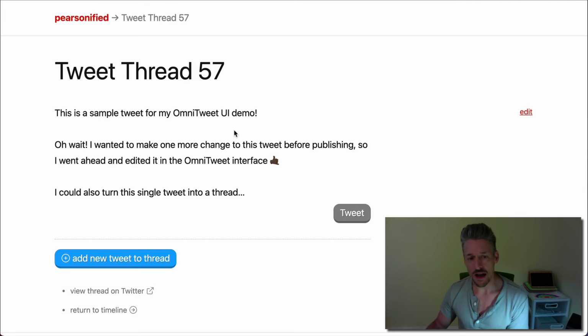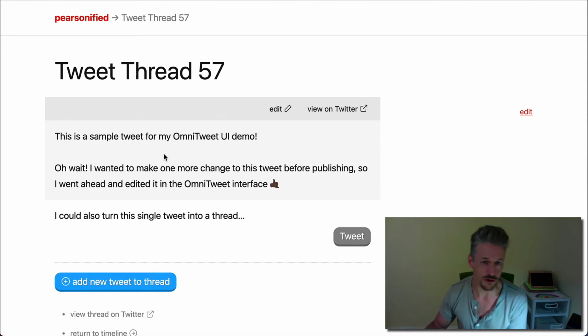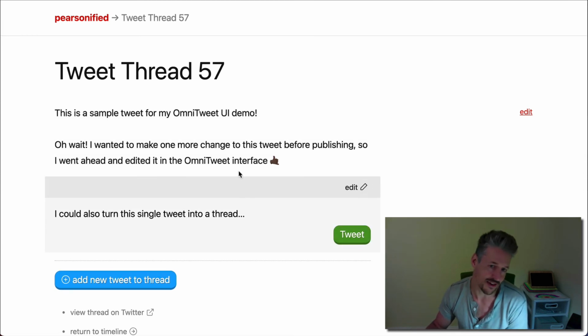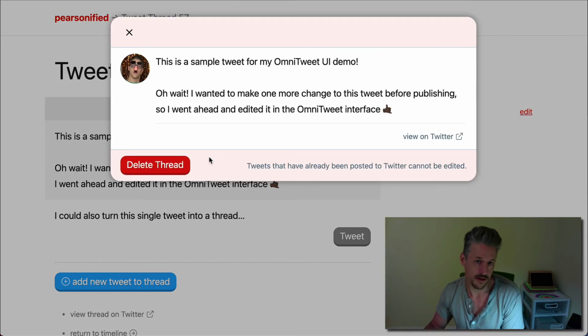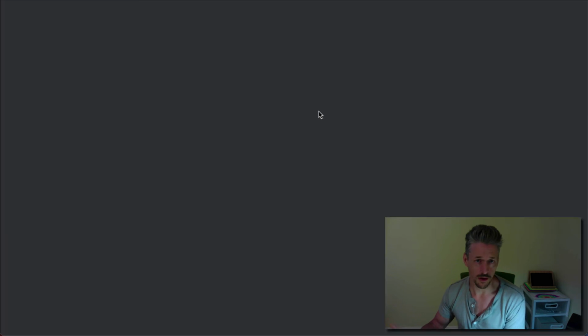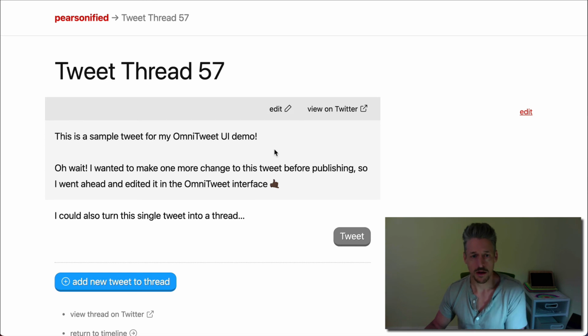With any thread, you can just click on some text or on a picture or on any content in your thread, and OmniTweet is now showing you a single tweet. So this was one tweet, and this was a different tweet. So it's sort of handy. You can figure out what individual chunks of content you are dealing with. You've got the same options that you had on the timeline. You can edit, but again, this one's already been posted, so all you can do is delete it. And then you could also view on Twitter if you want to see that tweet on Twitter. Boom, simple, handy click through for you to have there.